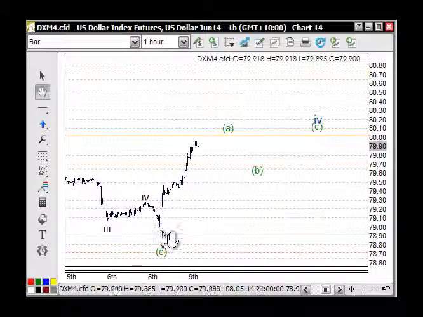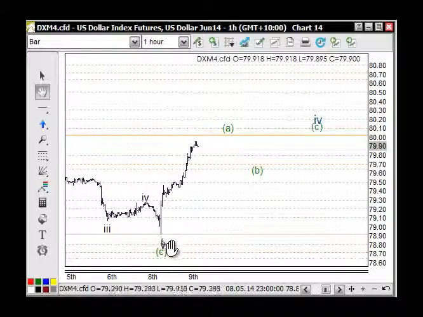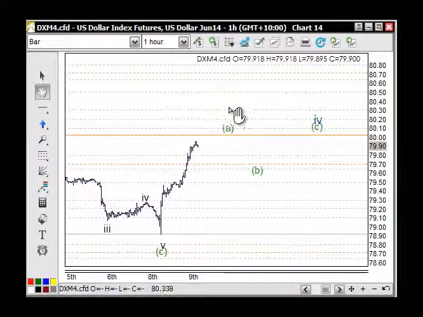So here, it's a little bit tricky to count this because of the sharp move within here, especially on the euro. But it does appear that it is in three waves so far, which can be an A and a B and a C, or it could be an unfinished five waves in terms of the one, the two, and then the third wave, the fourth wave, and the fifth wave coming further up here. So we just really need to allow that to unfold, and that's the same with the euro as well.